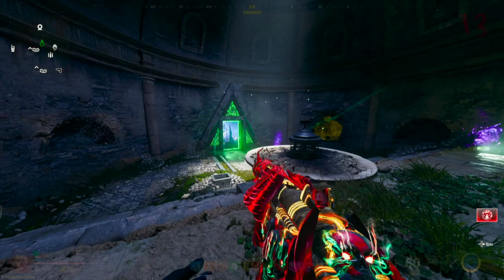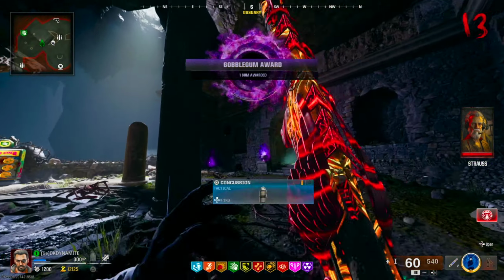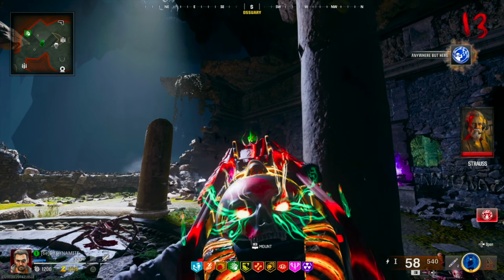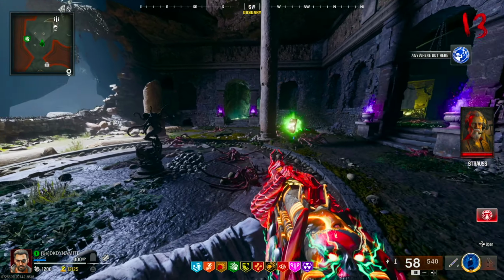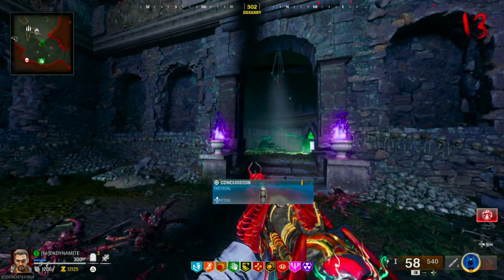Last and certainly not least, we have a free max armor. This is going to be located in the speed cola room right on top there. As you can see, it's pretty easy to miss, but it is a spawn point for some vermin and maybe even some zombies. Go ahead and shoot that, and there you have it, a max armor.